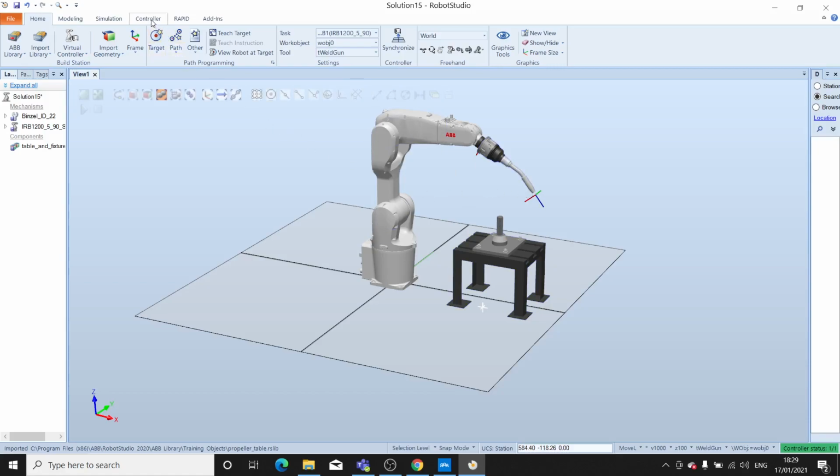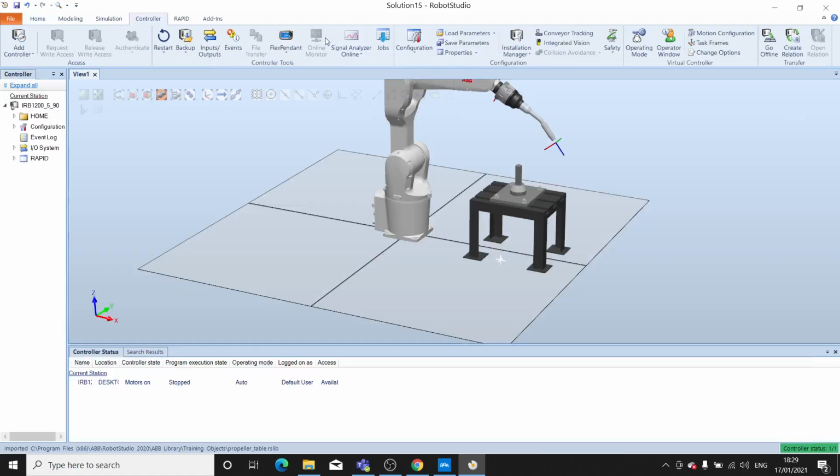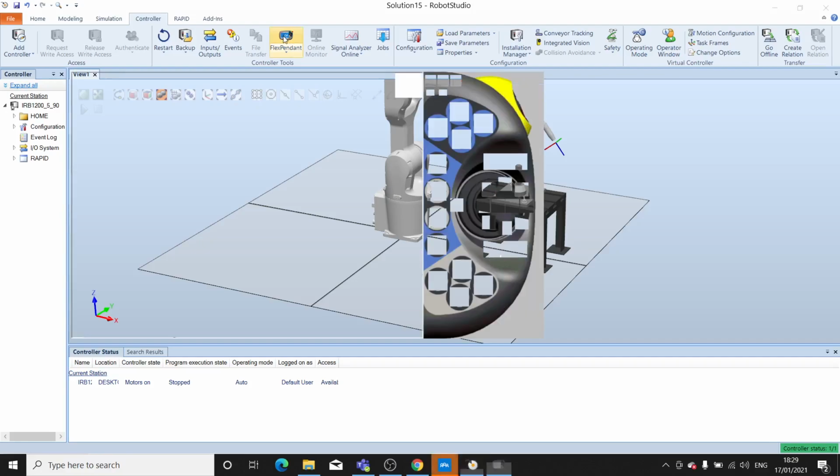So let's go to controller and start the flex pendant.